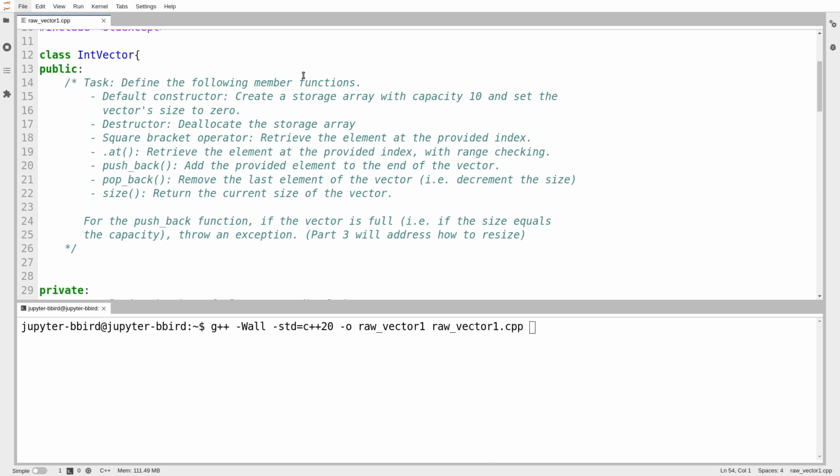Now, it turns out there is a bit of magic happening in the vector class in the standard library that's even above the level of the course. Most of that involves features that we are not going to use in this course, member functions of the vector that we've never actually seen. But there are a few quirks of the way that classes are constructed and destroyed that the vector does have to take into account that we aren't.